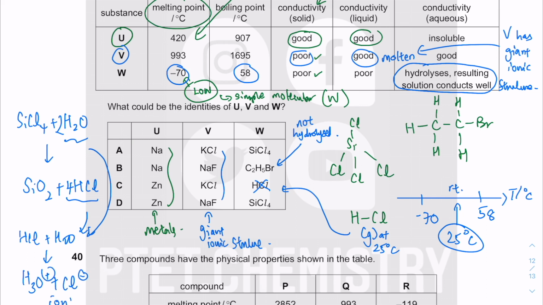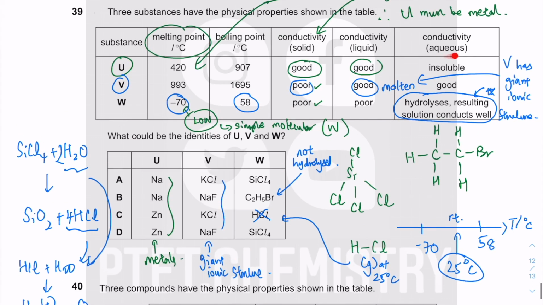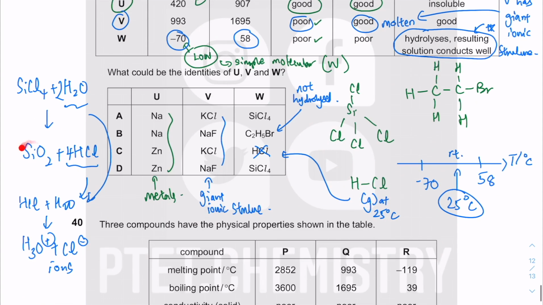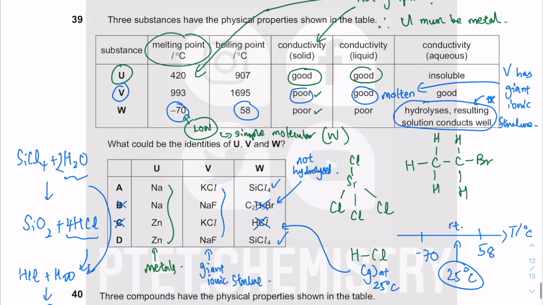These are ions, and ions can conduct electricity very well when it's in water. When it's in aqueous solution, it can conduct, because this is insoluble. Sand is insoluble in water, but this is a gas at room temperature and pressure. It can react with water to give you ions that can conduct. Okay, so it's SiCl4 definitely, and not that. B and C are out, so between A and D. How am I supposed to convince you whether it's A or D?